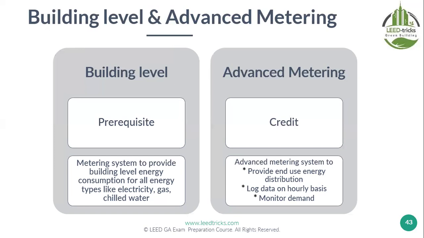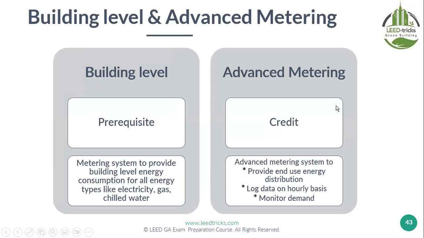Advanced metering is a credit. It's not a prerequisite. And in here, where LEED, you can earn some points. So here, advanced metering. It's not here the reason for paying bills, but to make more control over the systems like energy and also water later. But here we speak about only energy. So advanced metering system, it will provide end-use energy distribution metering. Okay.